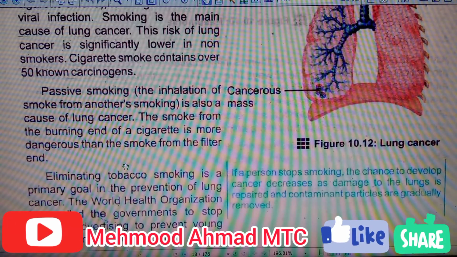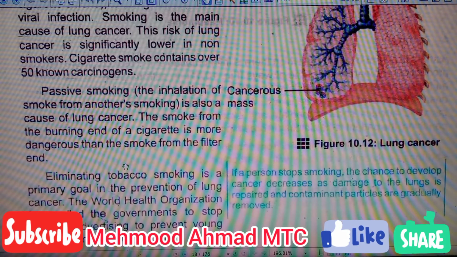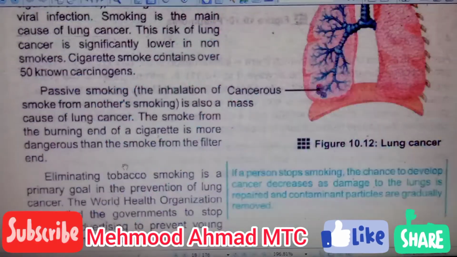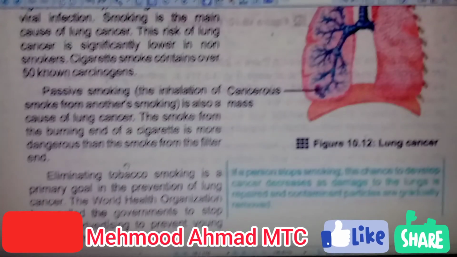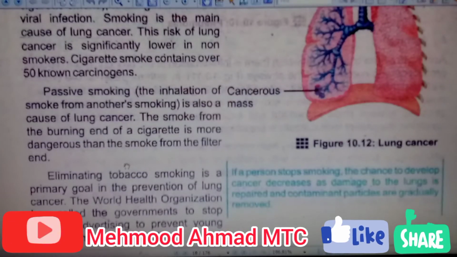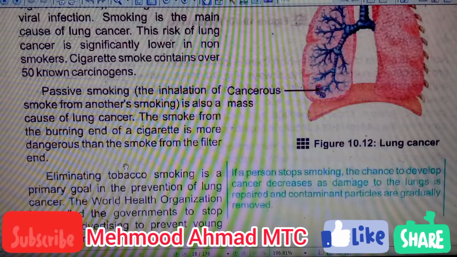Passive smoking, the inhalation of smoke from another's smoking, is known as passive smoking. So, passive smoking is also a major cause of lung cancer. The smoke from the burning end of a cigarette is more dangerous than the smoke from the filter end. Eliminating tobacco smoking is a primary goal in the prevention of lung cancer.